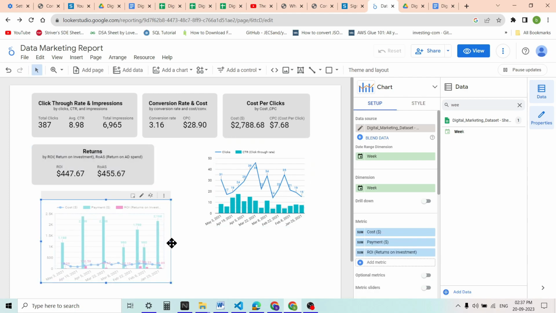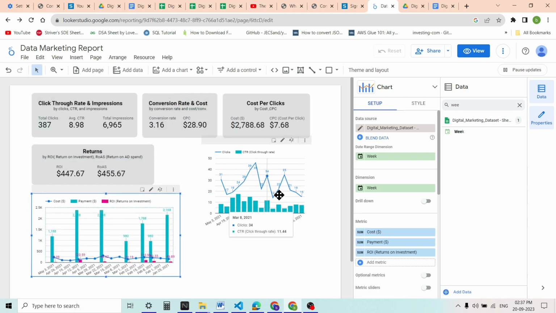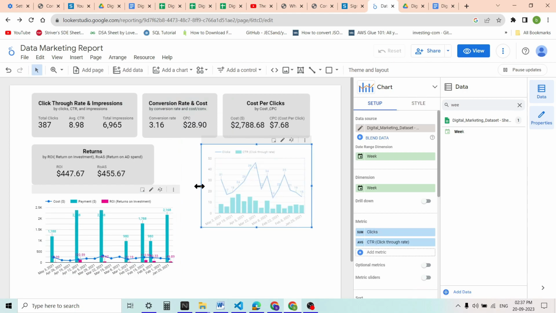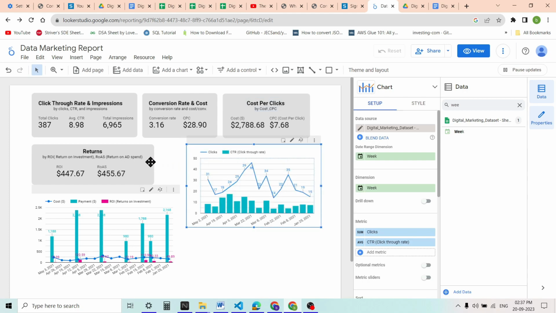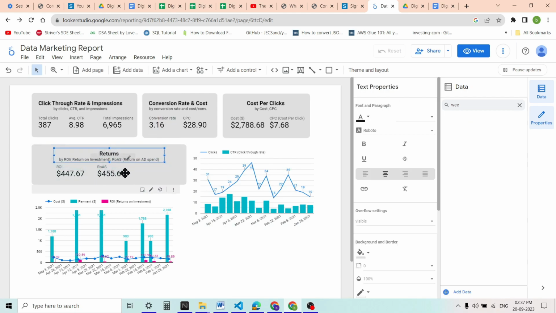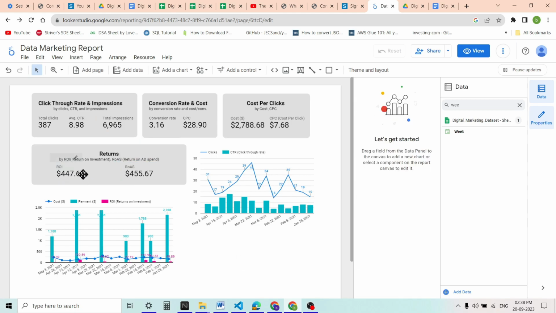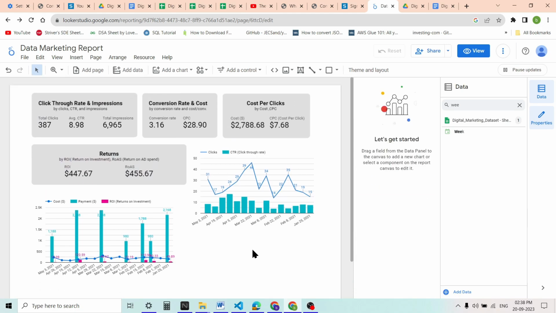We will extend it from left to right. Same thing for here. So this seems fine. In this video we have seen the bar graph and the line graphs.